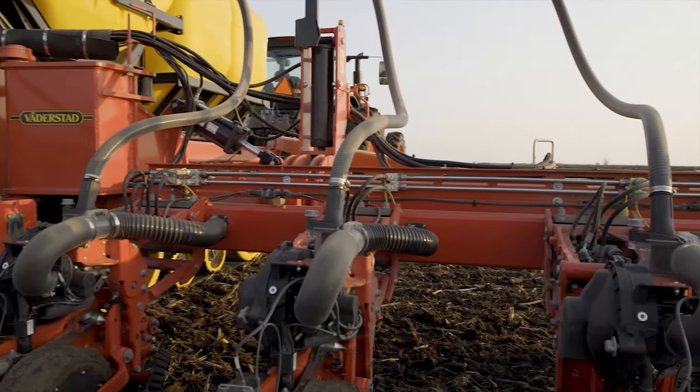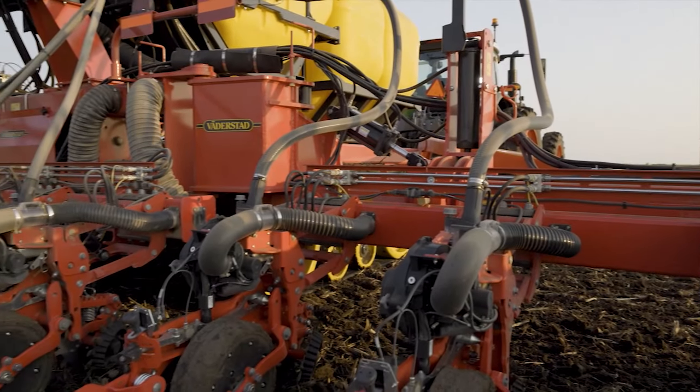Besides giving growers peace of mind, there is something else that has stuck out to them while using the Tempo K. Simplicity is a common word that you hear. There's a lot of really neat different takes on the design of the way this is built that is different than what we're used to seeing. A lot of guys are a little leery about it at first, but all said and done, the most common thing I hear is simplicity. Vaderstad's Tempo K will be on the market starting June 1st.